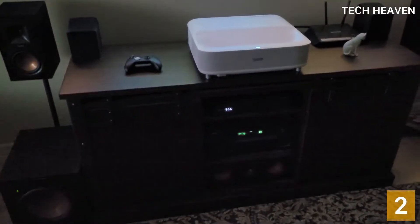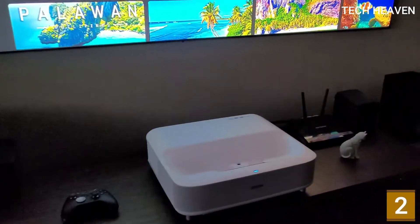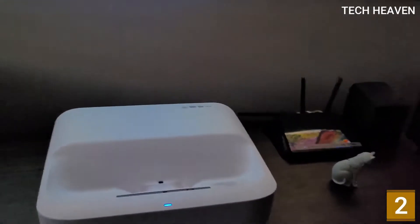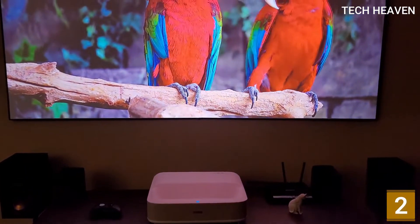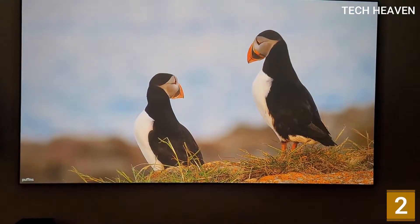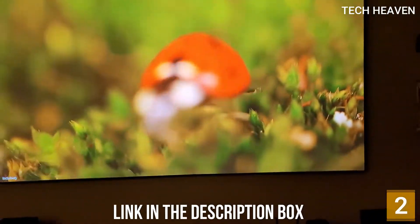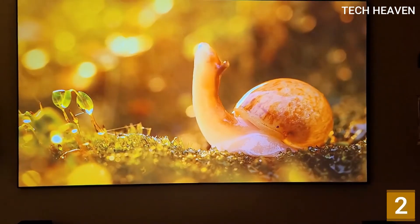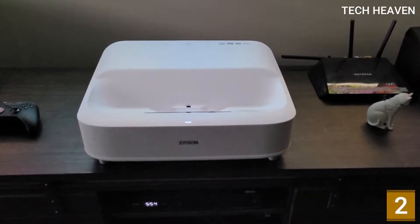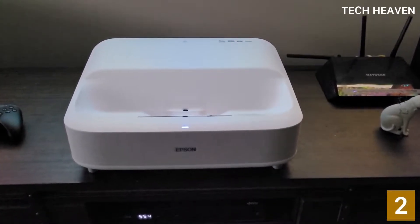Designed specifically for the Epic Vision Ultra LS300, the two speakers and dedicated woofer are tuned with Audio Engine DSP technology and provide a full, powerful sound with a good amount of bass. The Epson LS300 is a laser projector that uses a 3-chip design to generate colors, providing consistent brightness across the image and preventing visual issues like the rainbow effect. The simple but elegant design of the Epson Epic Vision Ultra LS300 fits nicely into any home decor, and the picture it puts out is just as great to look at.